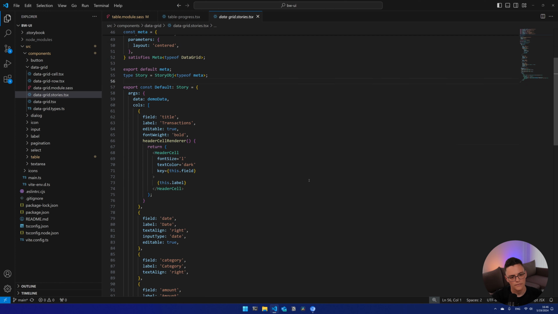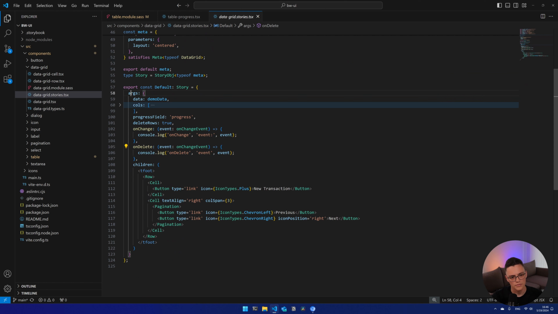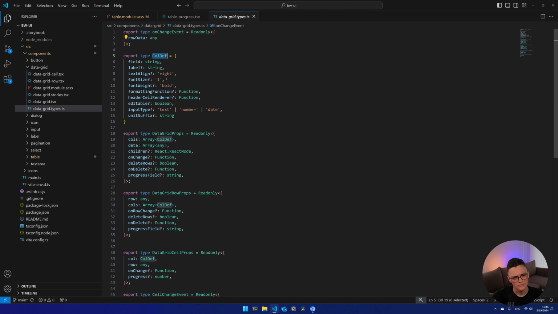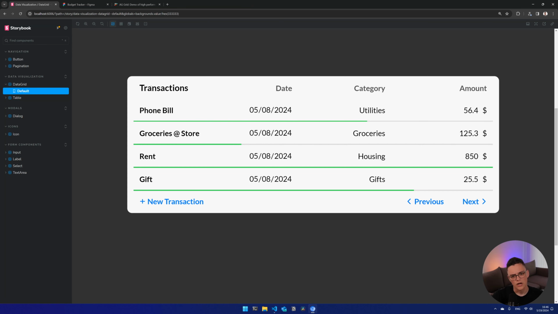If I close that, the grid is a single component that gets a couple of props here in args. A data prop, which has any type and it accepts any object, JSON object, and cols, which is a column definition object. Let me show you. Column definition, which defines the actual columns here and what to render in each row. Because keep in mind two things. A row is equivalent to an object in the JSON array, but a row in the data grid does not need to render all properties, might need to add different labels to the header for each property. In fact, it always does.